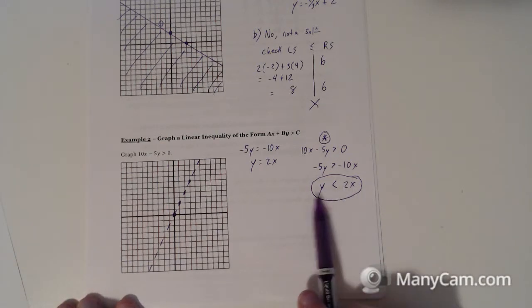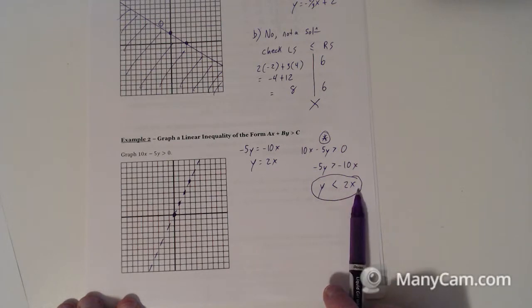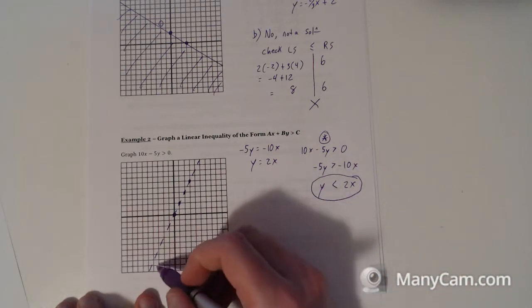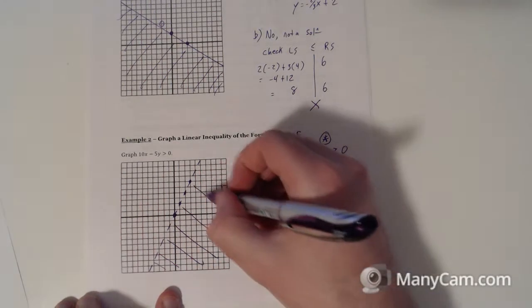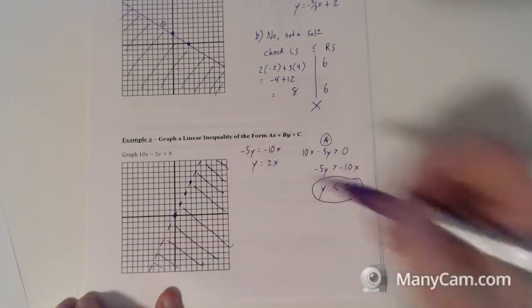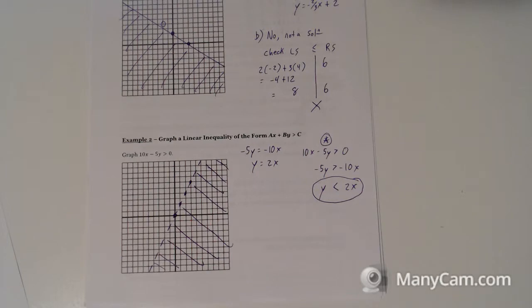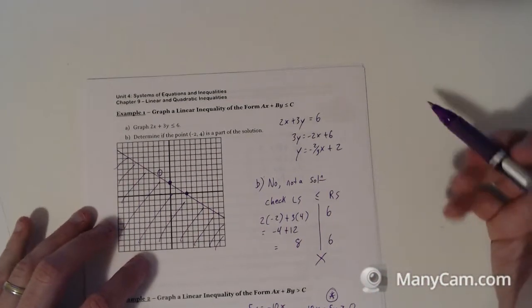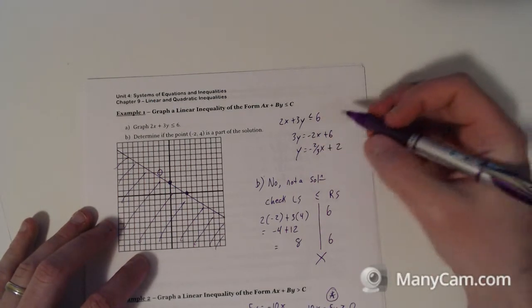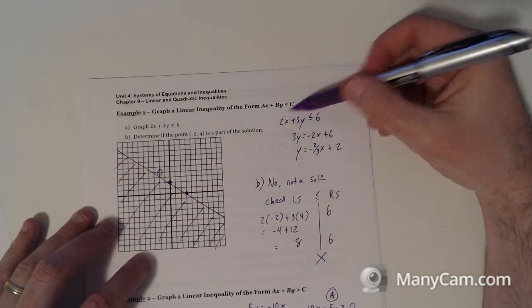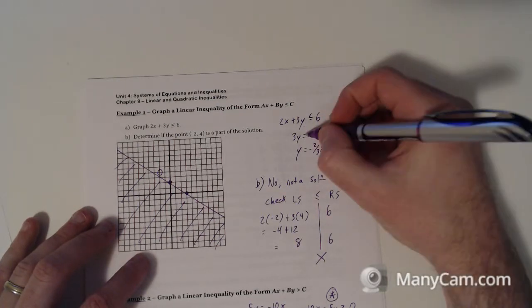But anyway, this means all of our y values, which are beneath this line. So it's actually down here. That's actually the region we're looking for. Now let's go back up here and try it with this one. Let's pretend this was a less than or equal sign. What did I do? I subtracted 2x. Well, that doesn't change anything.